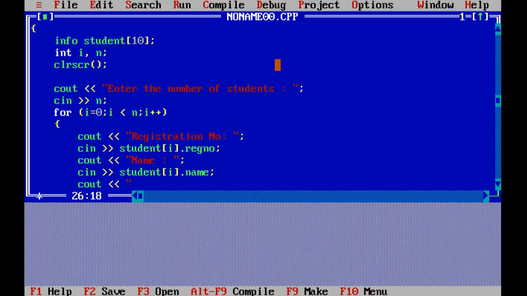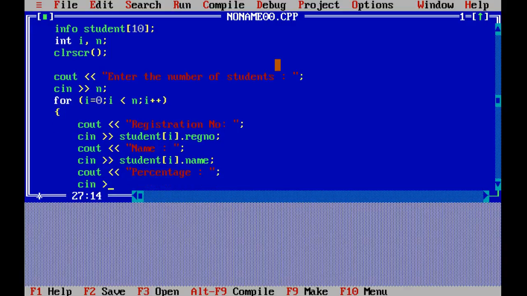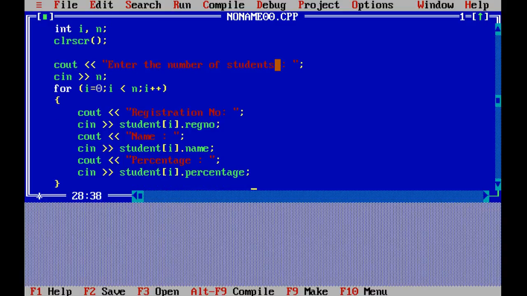Then percentage, so cin student i dot percentage. So this becomes our loop.